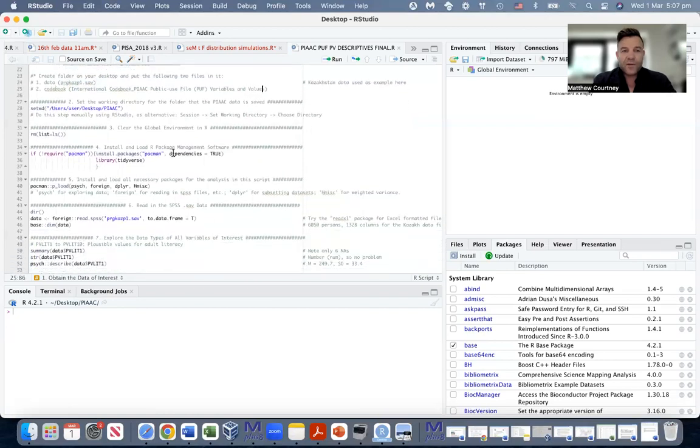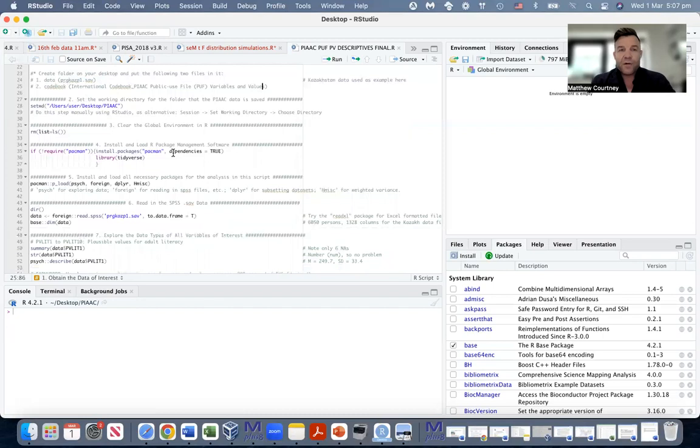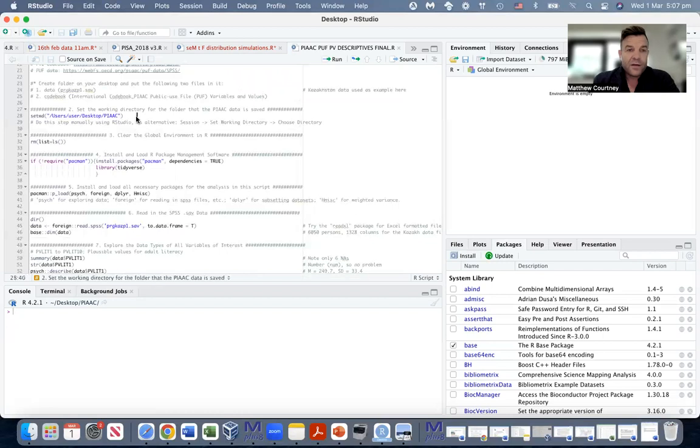Once you've done that, you need to set the working directory for the folder that the PIAAC data is saved. This means that we're creating a link between the data in the folder and the RStudio environment here. And in a Mac, you use forward slashes like this.